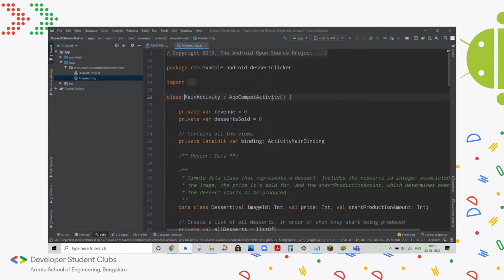So yeah, you can see here the class main activity is being extended from AppCompatActivity, and this is a subclass of activity. So as the Codelab said, this main activity will implement all these callback methods apart from on create, and we can override them if we want to. We don't have to, either way, it's fine.